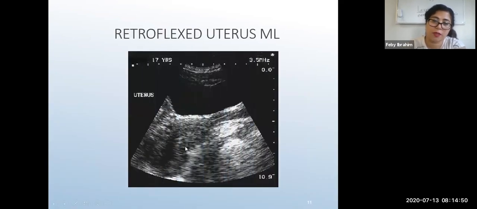This one represents the retroflexed uterus. Look here, guys, the vagina, and this is the cervix area, and see how the fundus and the body are sharply going more posterior, away from the bladder. This is the uterus, this is the fundus, and the body is going sharply posterior. Remember the orientation: anterior and posterior, superior and inferior. Look here how the body and the fundus are tilting away from the bladder, sharply down. This is a retroflexed uterus.